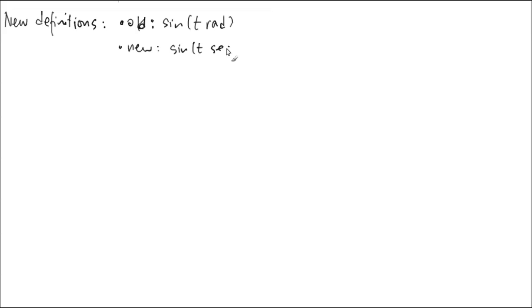You can't put t seconds into trigonometry. It's about angles, right? But we just care about this magnitude. We want to use this value of sine as a height. So this is nonsense. You can't plug in seconds in there, but we're going to give a meaning to this one. This means sine t radian. That's what physicists wanted to do. We want to use this amazing sine function to describe the spring mass system. So if you plug in t seconds, we're going to view that as t radian. The output value is a number anyway. We're going to use that magnitude.